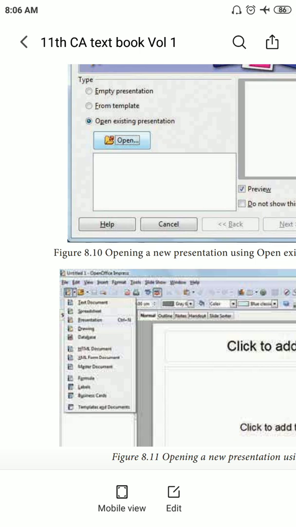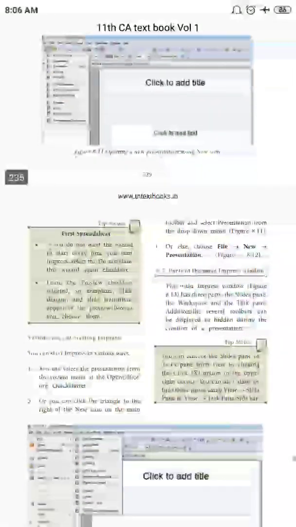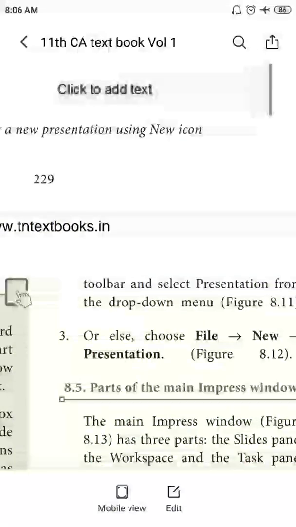Okay, so next you can see file new. By using file new as an option to create a new presentation, you have to click file, which is located under the title bar.